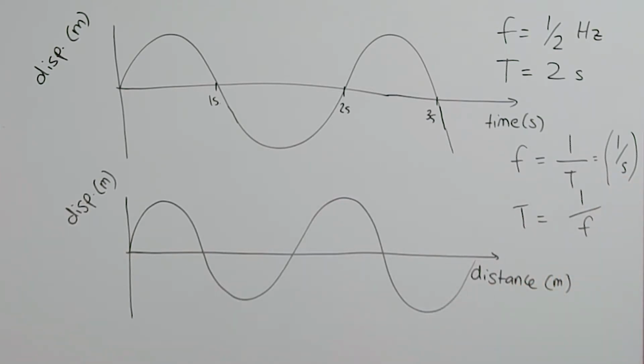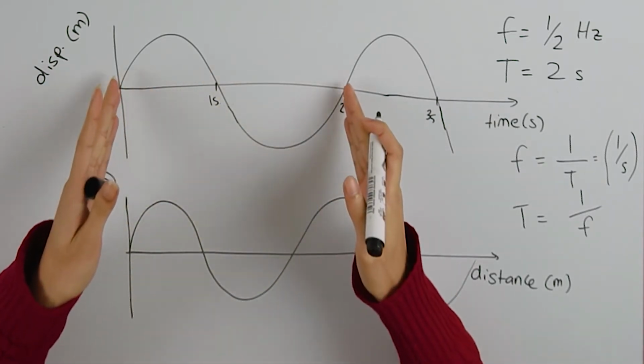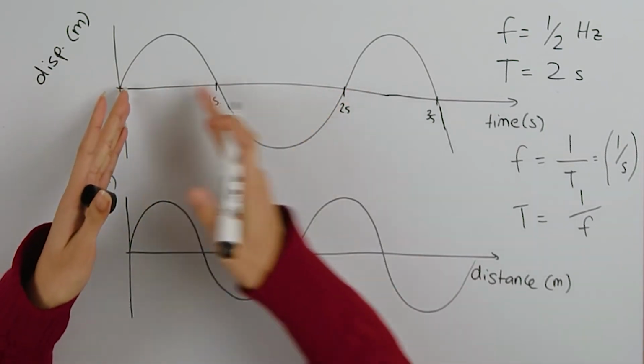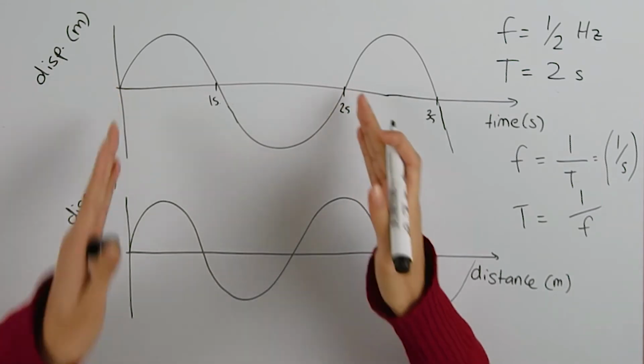All right, the next item we have is the wavelength. So the wavelength is the distance for one full wave cycle. So people would often say, you know, the distance between here to here, one full wave cycle. But if you actually look at this axis, this is a time axis. This gives us no information of the distance.